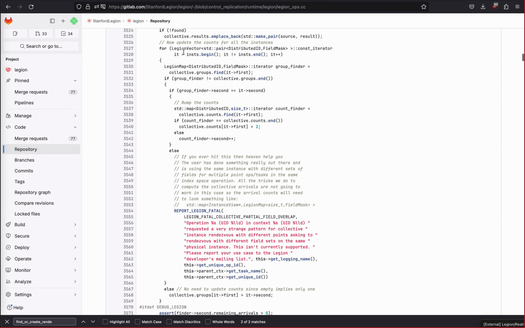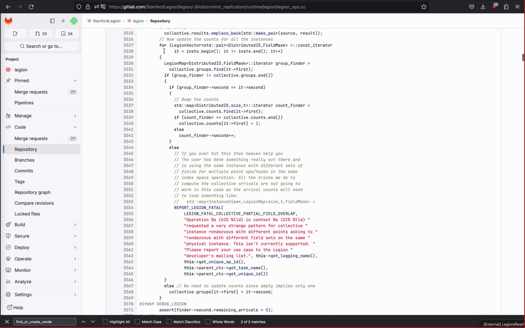As we arrive, we actually record all the instances that are being used by each of these logical regions. And this is going to help us make the collective views at the end of this rendezvous. I'm actually going to skip this part because I think it's not particularly relevant at this very moment, but we're going to come back to it a little bit later.